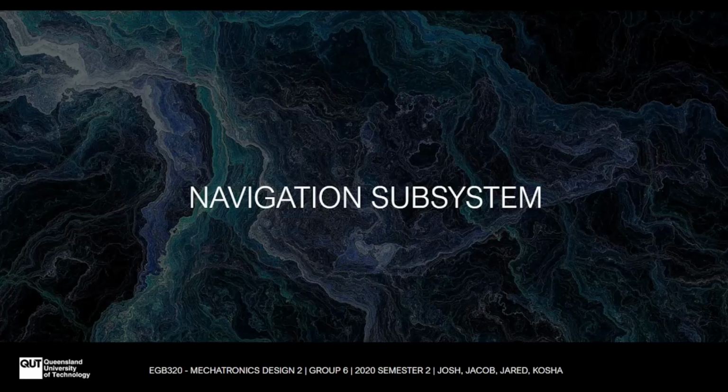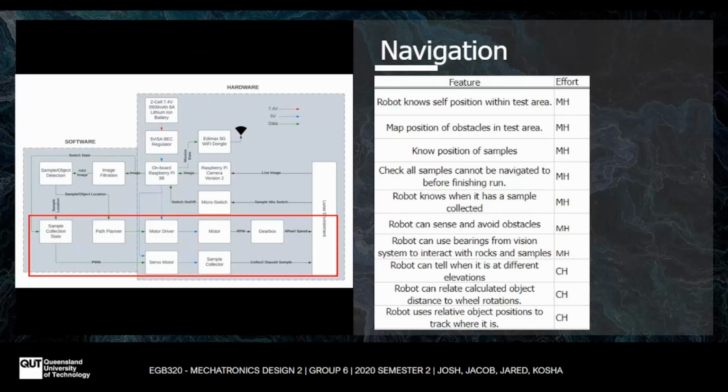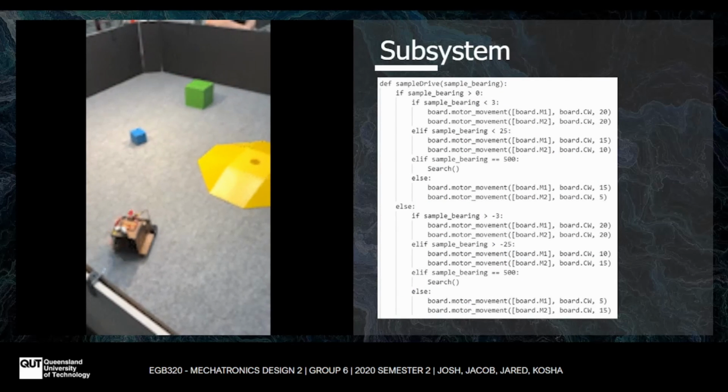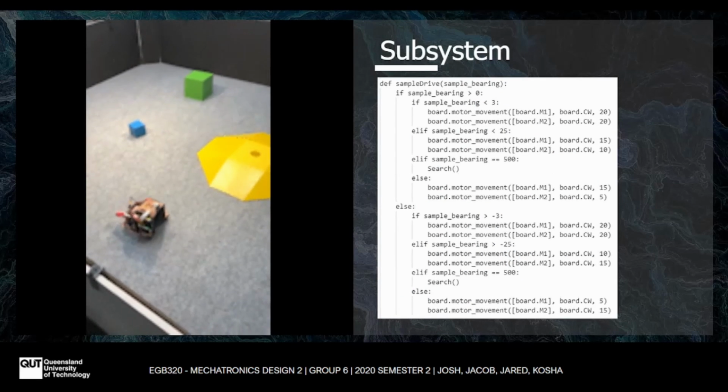The navigation system is the main integration between the other subsystems used in the robot, as it is required to know when the mobility and sample collection systems need to be active based on data received from the vision subsystem. The navigation system must be able to use data from the vision system to navigate through any unknown lunar surface, and accurately collect samples while avoiding obstacles and flipping rocks when required.